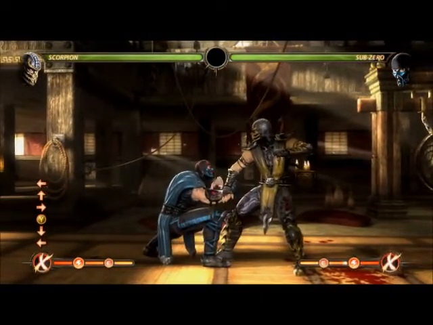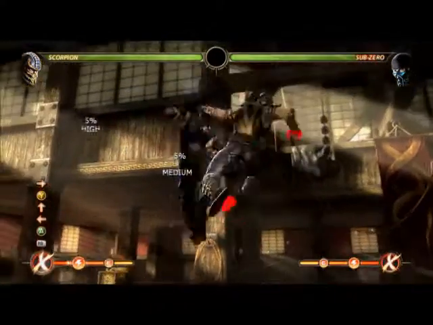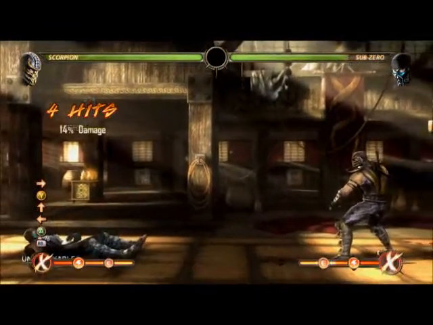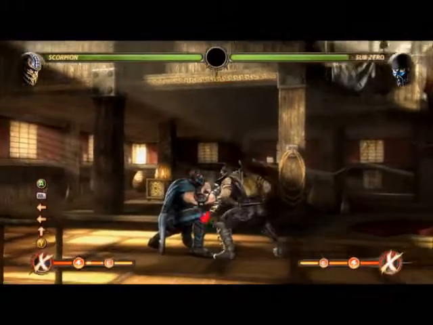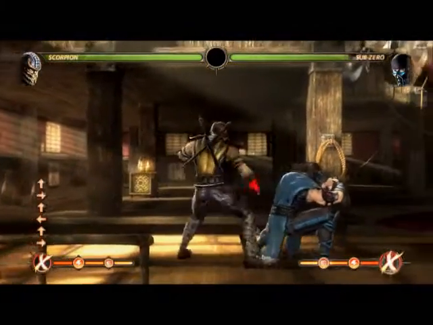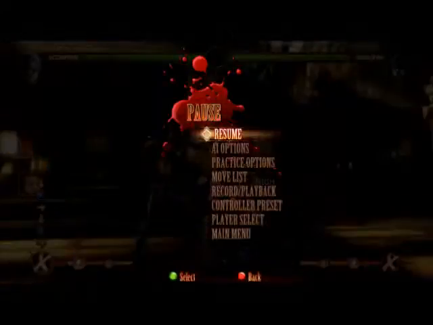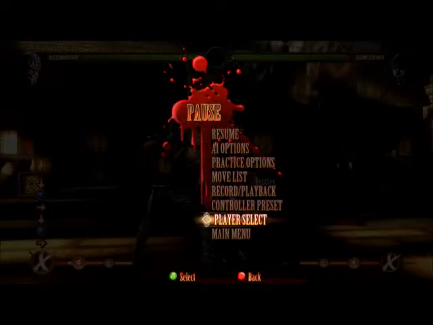For example, he's duck blocking, he thinks he's safe, go overhead, jump kick, back throw. That's another easy, very simple combo, 14% damage. So that's about it as far as basics go. So let's just jump back to the tutorial here.